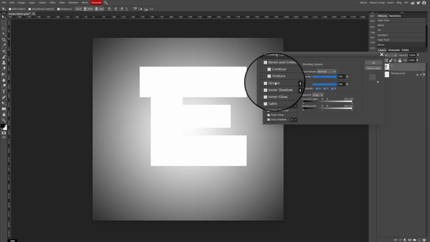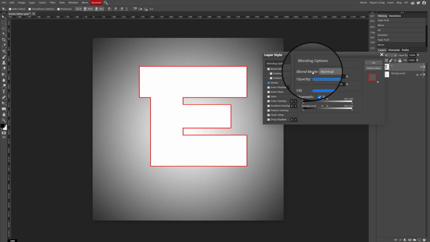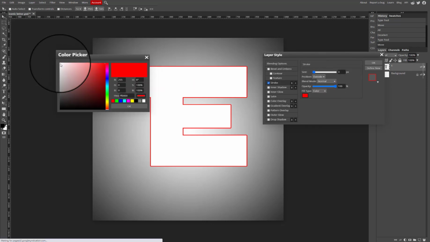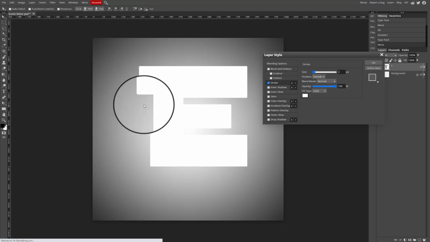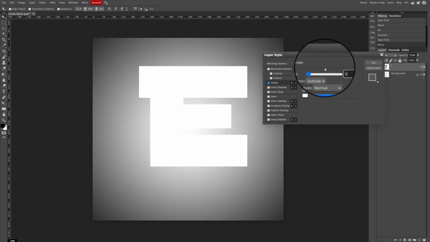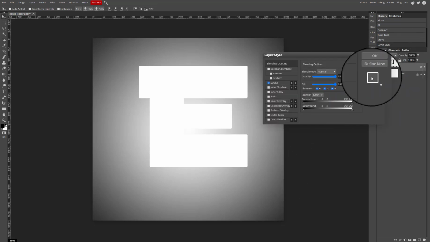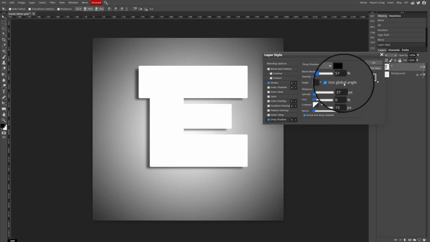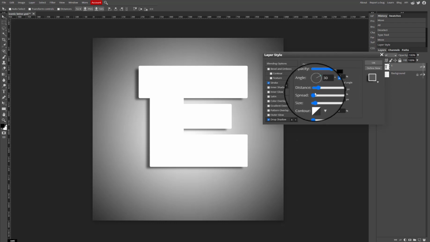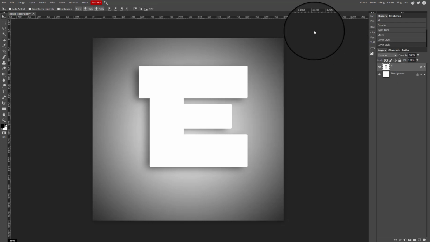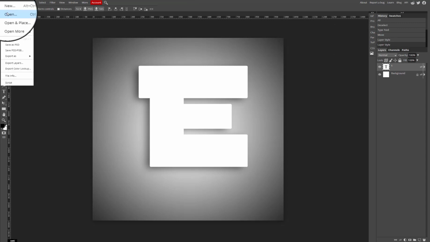I'm going to add a stroke effect, and I'm changing the color of the stroke to white as well. It may not be immediately obvious, but it's going to be obvious to you when you go and fill the letter form with the image that you want to use. Then to further complement that effect with the 3D, I'm just going to go and add a drop shadow, and I'm adjusting the size and the distance of the drop shadow to make it look a little bit fuzzier and a little bit less obvious.